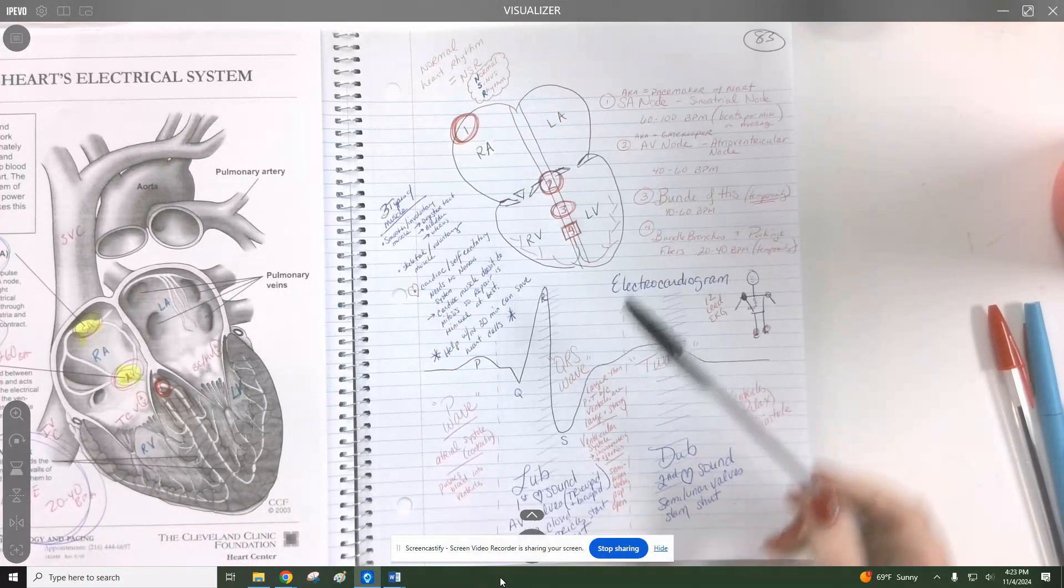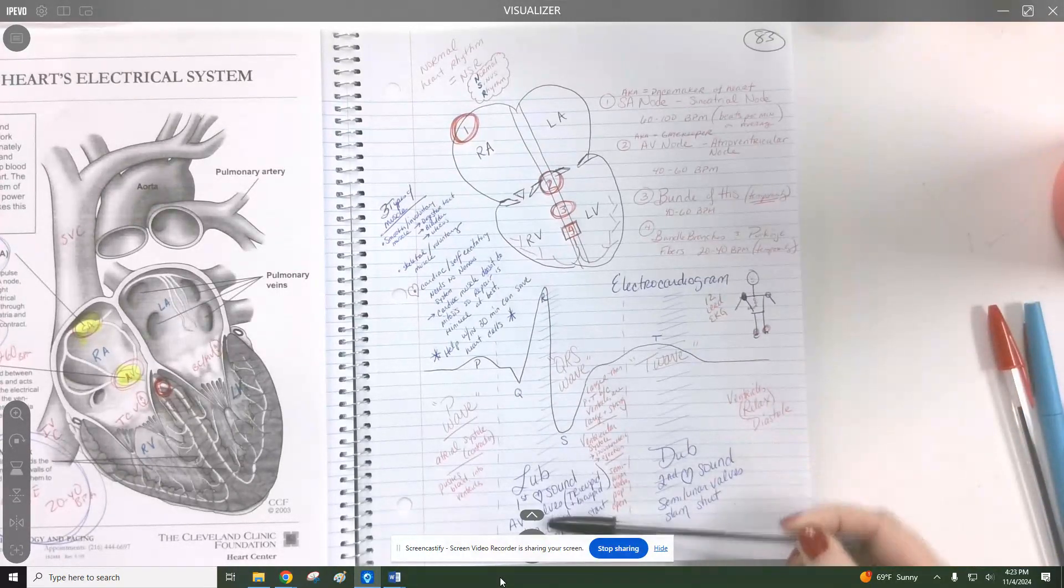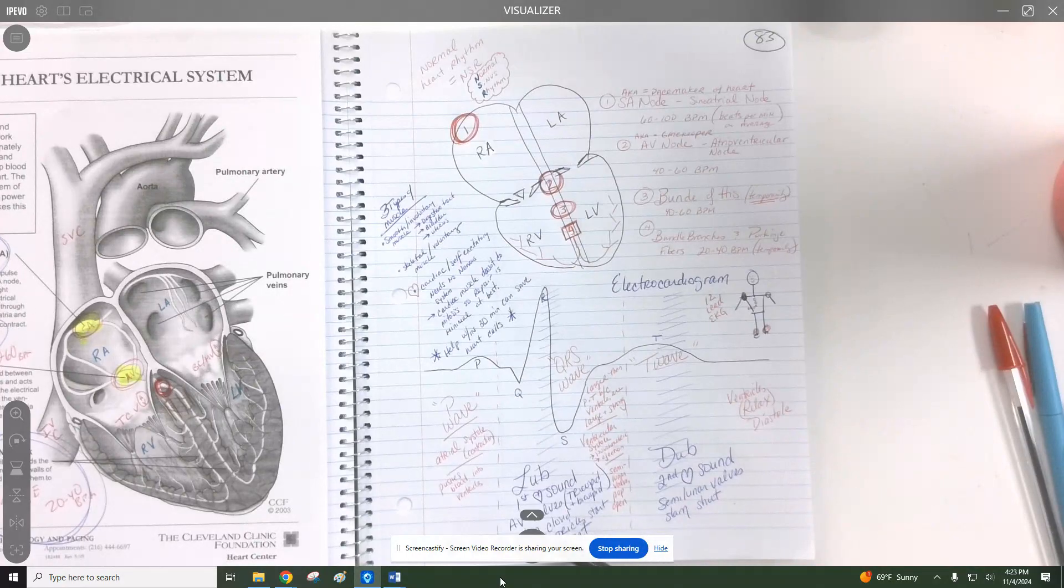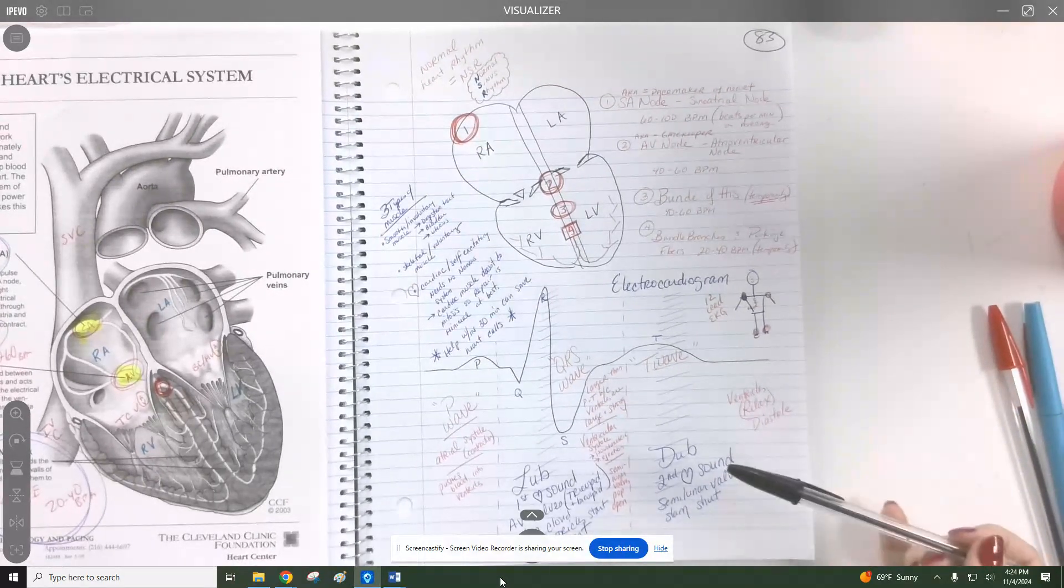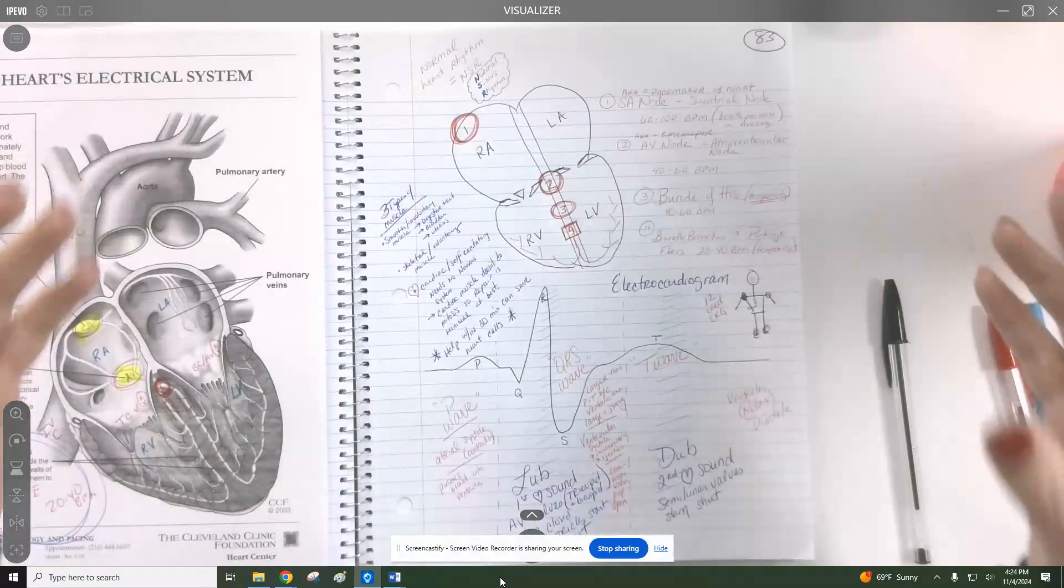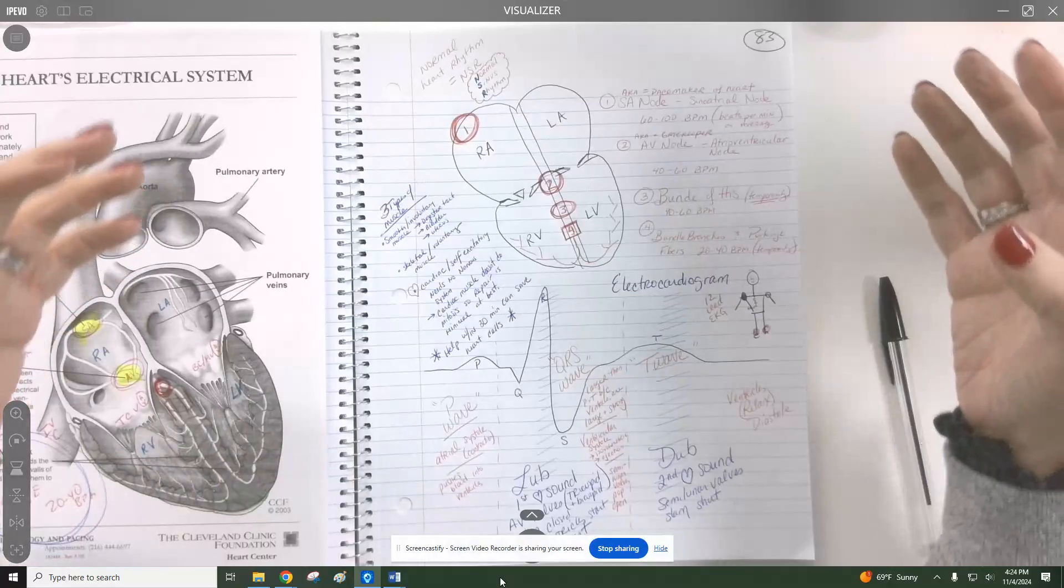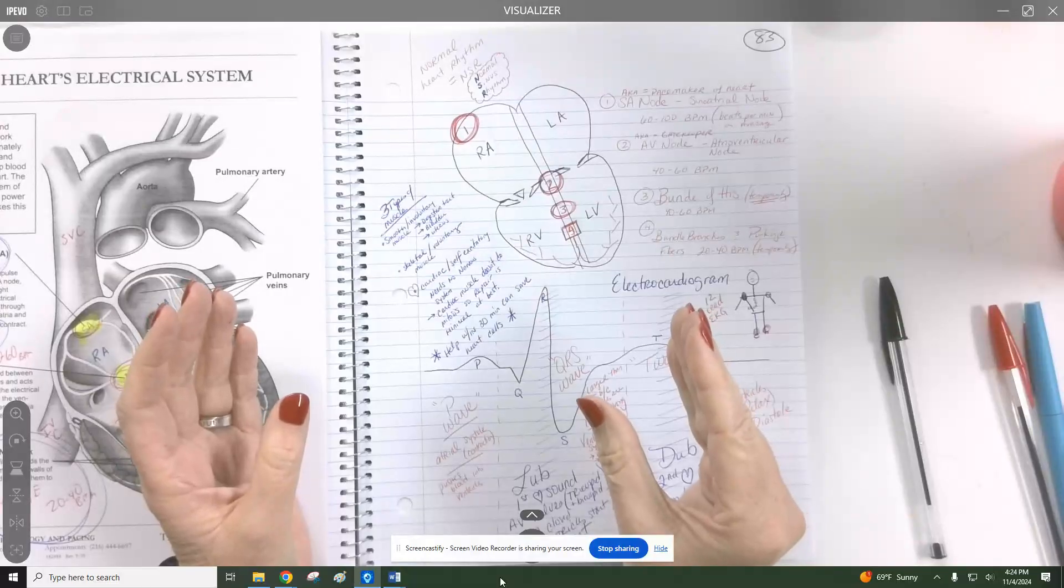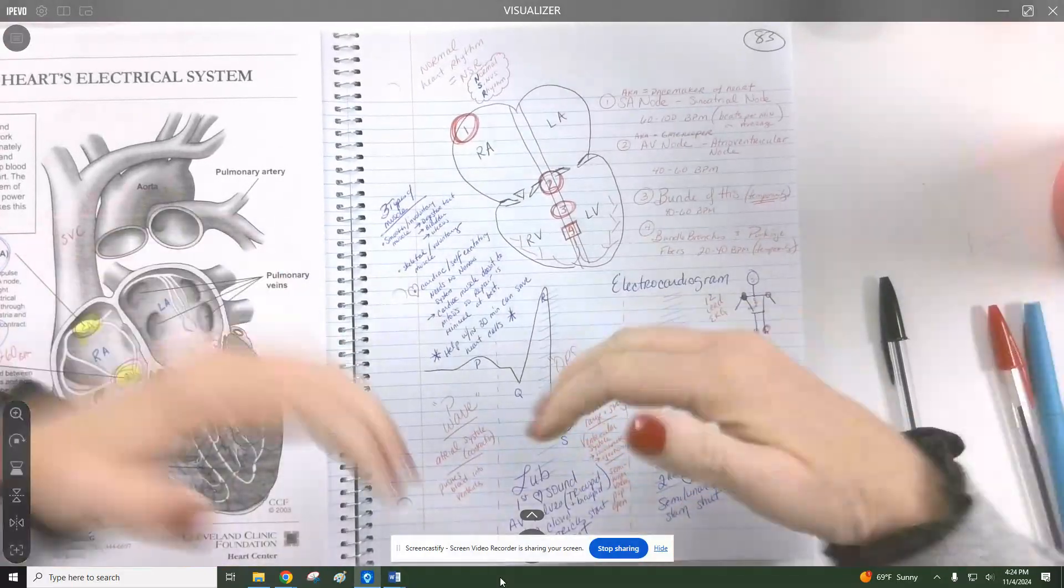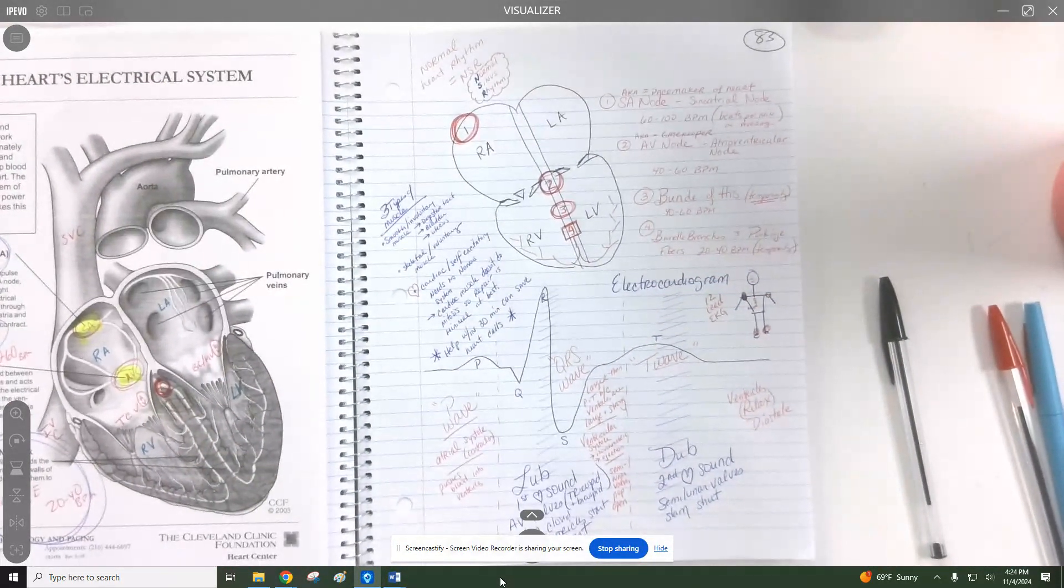You can see here that I've gone ahead and thrown in our lub and our dub, our first heart sound, which is the AV valve slamming closed as the ventricles start to contract. And then we see our dub would be our semilunar valves. When they shut, they shut with quite a force because the pressure in both the pulmonary artery and the aorta is really, really high. There's so much blood forced out through them when the ventricles contract that the moment the ventricles relax, blood tries to come back. And that actually slams those semilunar valves shut, which is a good thing because we don't want backflow.